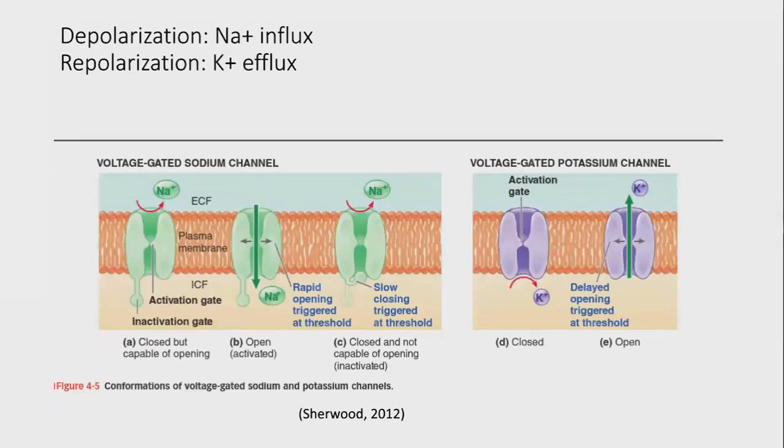So this is a look at what I was just referring to. You have the depolarization, which is the sodium influx. You see that on the left there. The activation gate, as sodium comes through, rapid opening is triggered. But as that rapid opening is triggered, you have this inactivation gate that now closes that pump, and it's now not able to get through. But then at the same time, it also triggers the potassium channel to open.